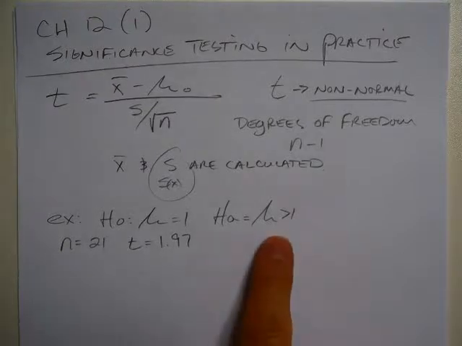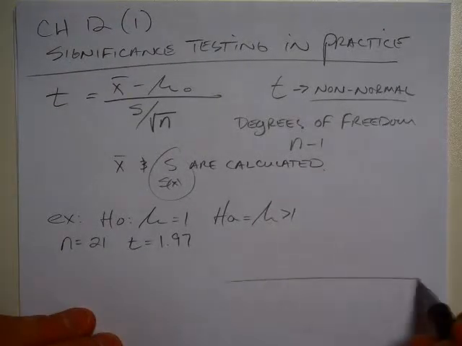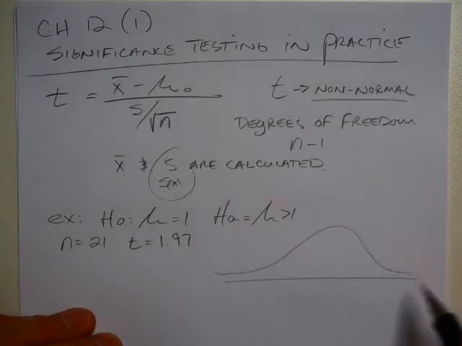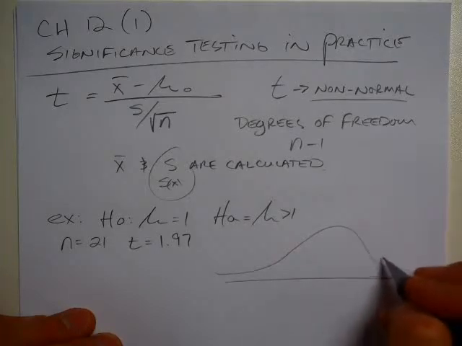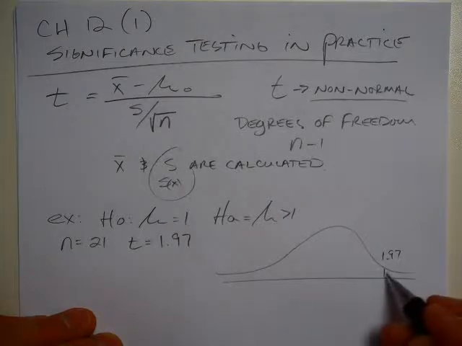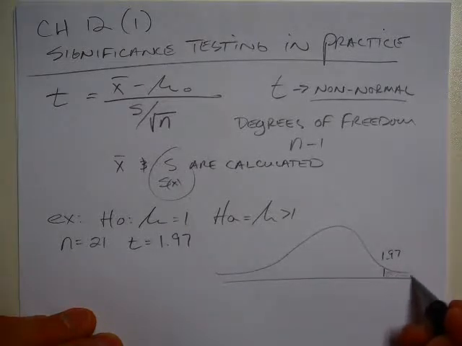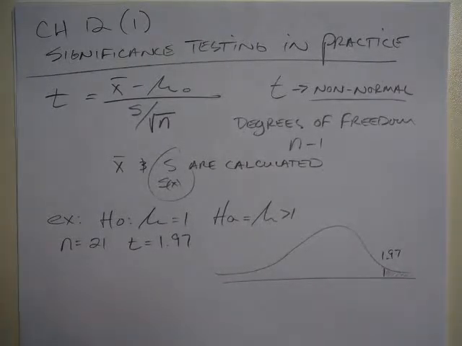So we're looking at a more than problem where t is 1.97, somewhere over here, and we're looking to see if our value would be in a tail or not. So here's what we can do. Hang on, before we go any farther. You guys still have your table Ds? Anybody need a table D?